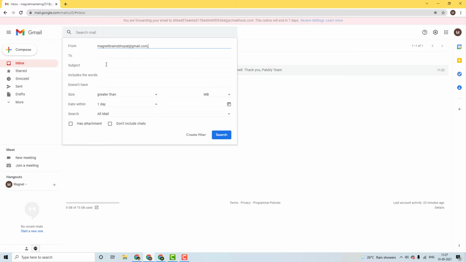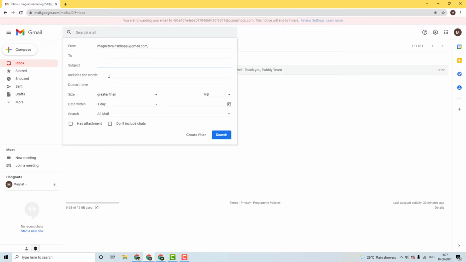If you have any specific subject, because a lot of times people also use email parser for filtering out the emails that are coming from Stripe for new payments. So just in case you are trying to filter out the emails that are coming from Stripe for new payments, you can also write a subject saying you only want to get the emails with the subject of new payments. And you can do your filtering with that as well.